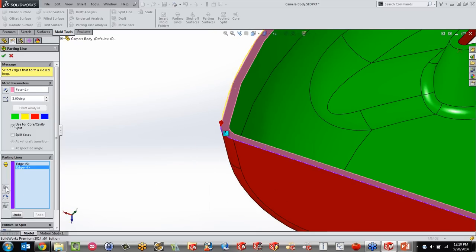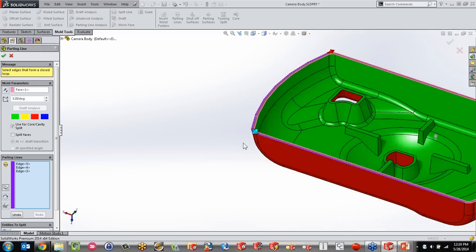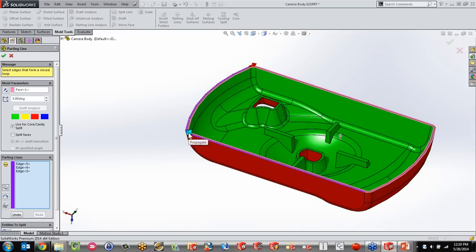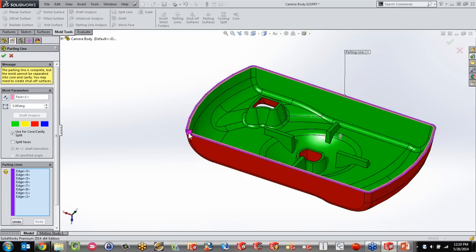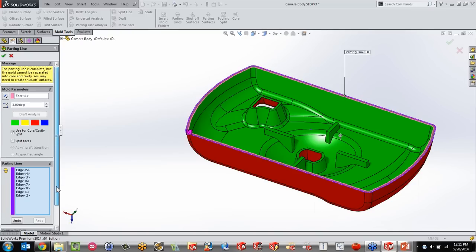You could also select over here to the left. You can actually also go forward that way, and you can hit this little propagate here, and it can go all the way around. But really, that's what it's selecting there, is that line around. And again, this is a fairly basic, pretty easy part.